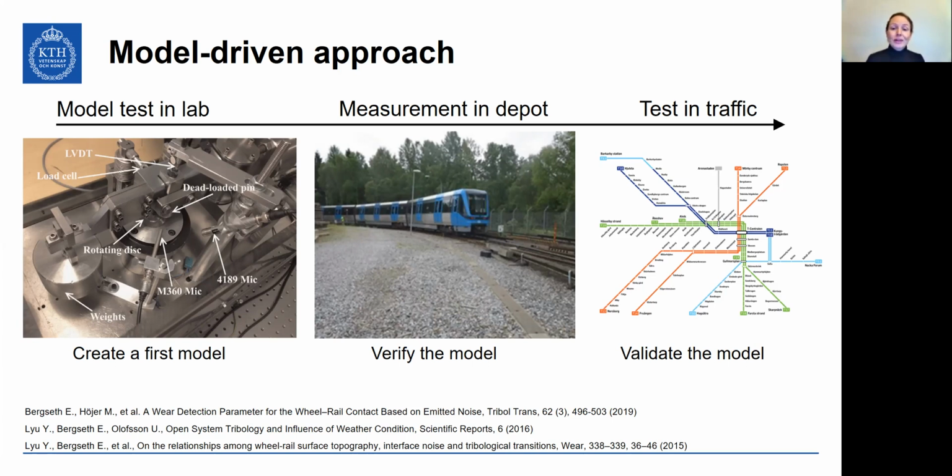And later on, this model could also be validated in the field. It is now installed, since 2018, on 7 trains in the Stockholm Metro and also in Malmbanan. This measurement system now samples a huge amount of data, and this model-driven approach can also act as a base for a data-driven approach with supervised machine learning. But that's another research story, so to say.